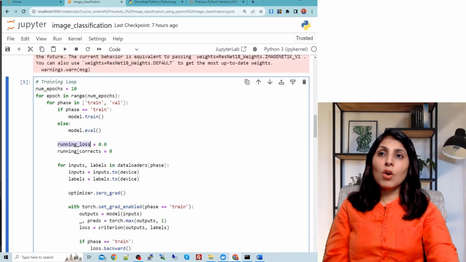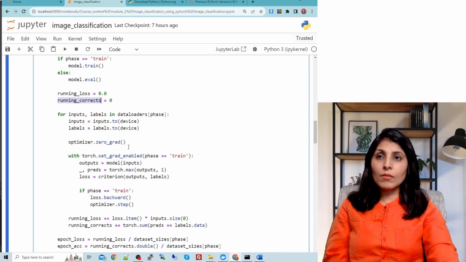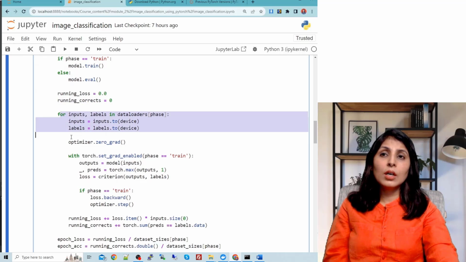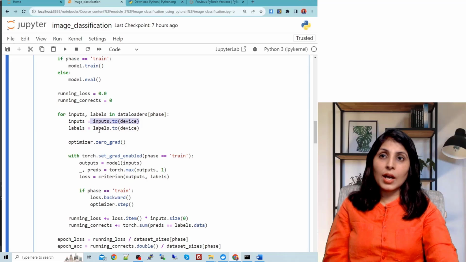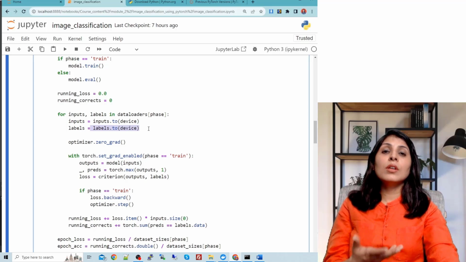So this running loss and running corrects, these two variables are used to store the loss and the correct predictions inside every epoch. And here we are loading the label. Inputs means the image, and labels mean the output label, the class name. Okay, so we are sending the inputs and the labels to the device, because your model is on the device.